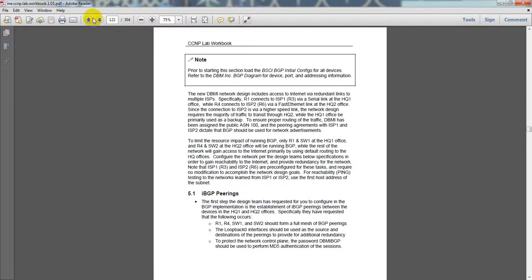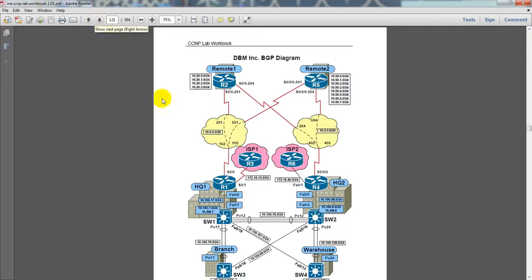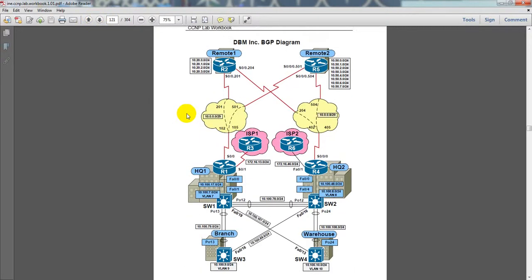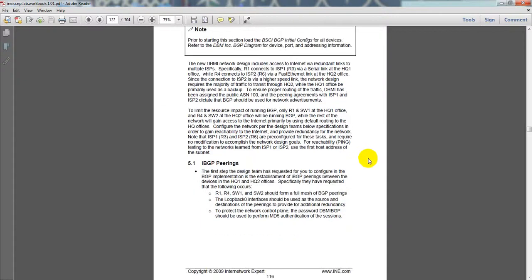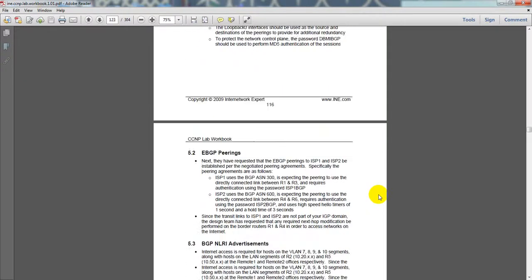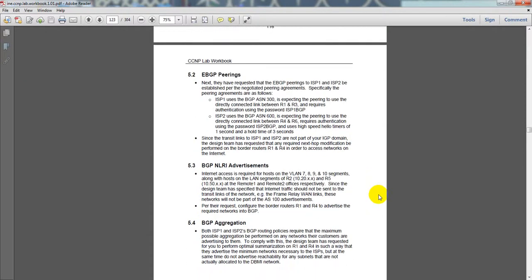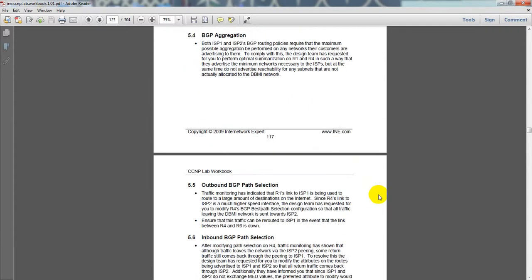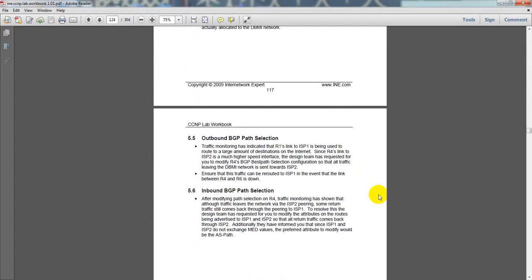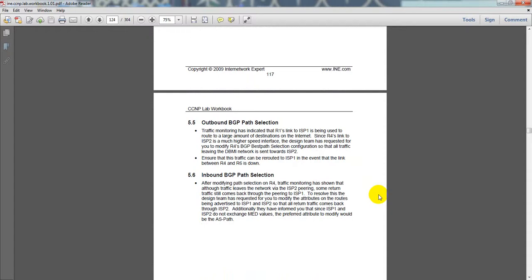So, this is how you set up the ISP setup, to where you have the branch offices, you've got the, what's the word I'm looking for? The leased line connections to the branch offices. I'll set this up, and then you'll have BGP. However, I haven't actually been seeing IBGP, EBGP, advertisements, aggregation, outbound path selection, inbound path selection with best path, and probably, I'm guessing, MED, yeah.